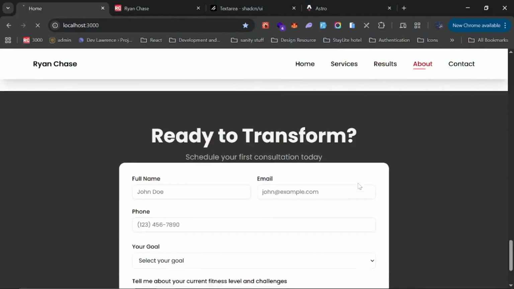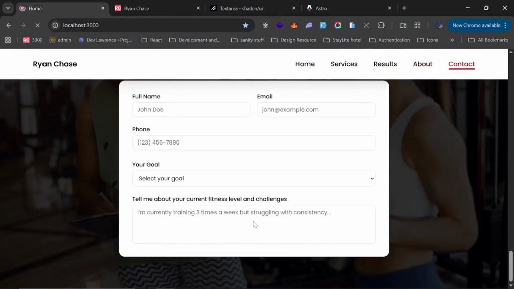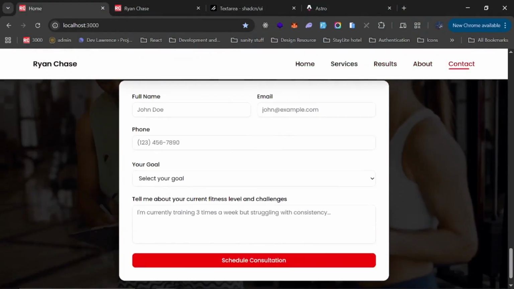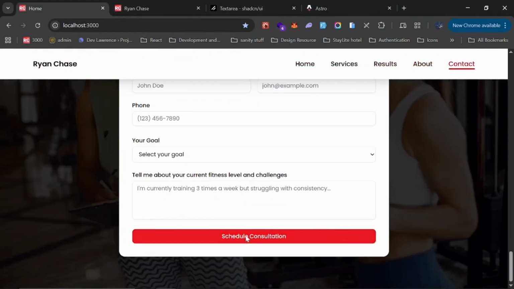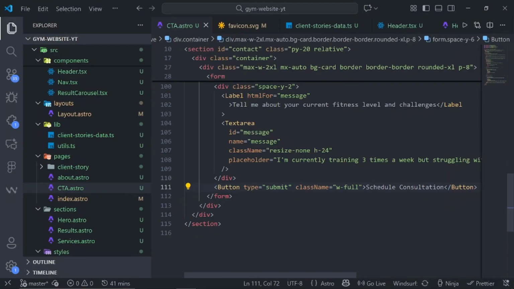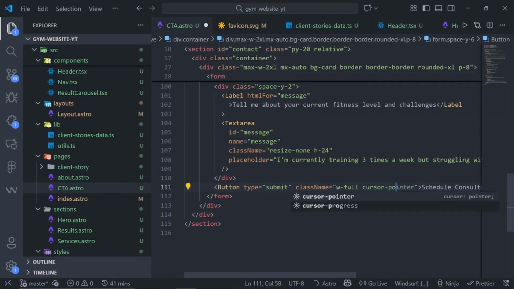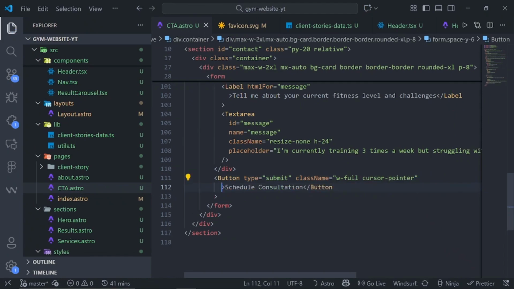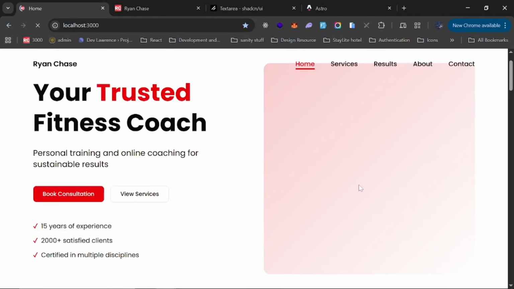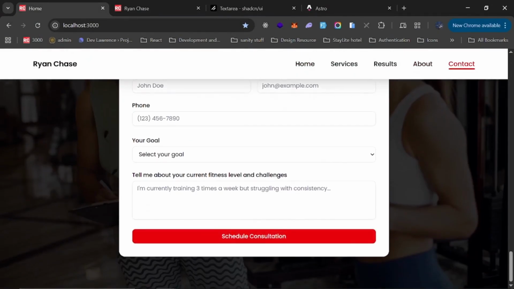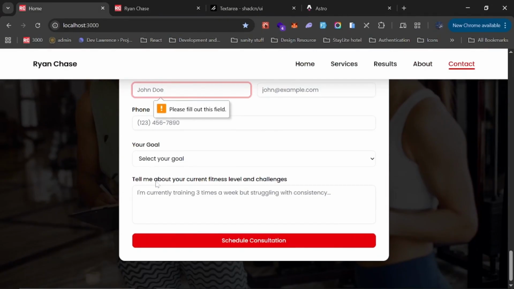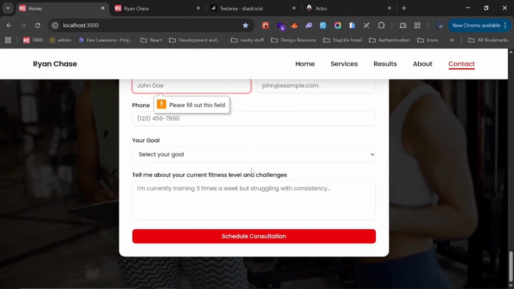All right, so let's see if that came in. Okay, so I think we also need to set the cursor to pointer. So say pointer like so. All right, so this is going to trigger the form once all the fields are complete.